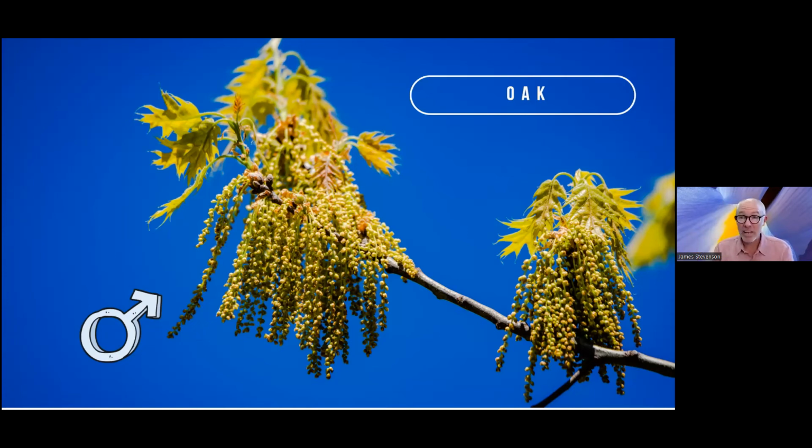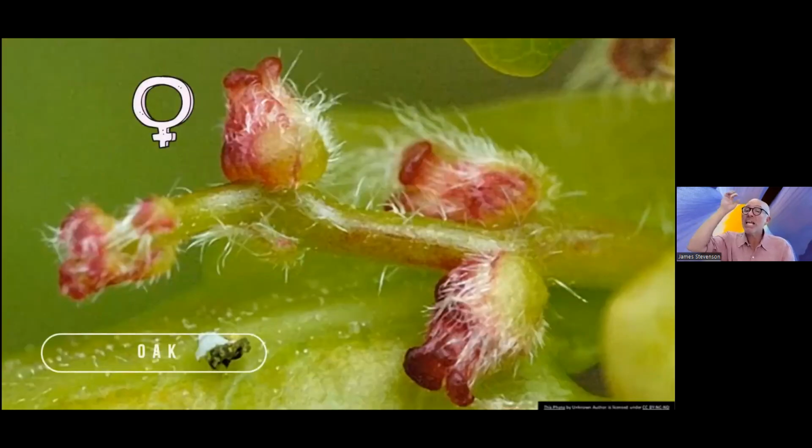Even though insects are freely available, the oaks have found a certain economy in producing only clouds of pollen rather than the expense of a nectar reward and big showy petals that cost a lot of reserves to create only for a day. The oaks have gone back to using the wind as an economic choice. So it produces these male flowers that hang out into the wind and throw pollen into the wind that drift and find the female flowers.